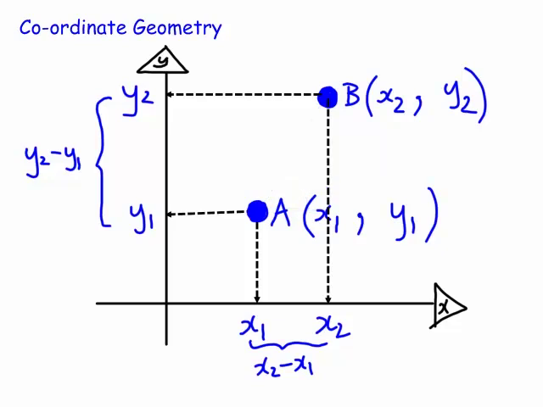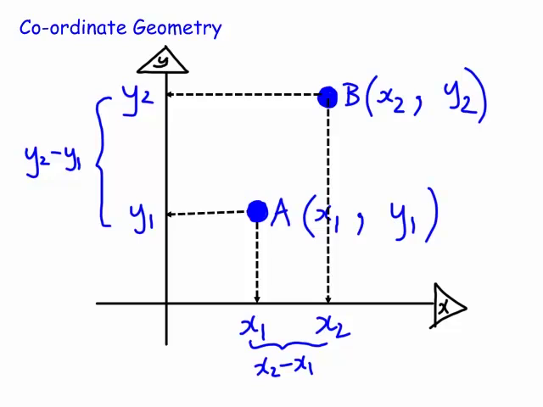Then we have to look at the gradient. If I drew that triangle in again, this is the rise and this is the run, okay? So the rise on the run is the tan of that angle theta, and so the slope is the rise on the run. We're going to work out a formula for the gradient, or the slope, of the interval AB, and hence a line going through AB would have that slope.